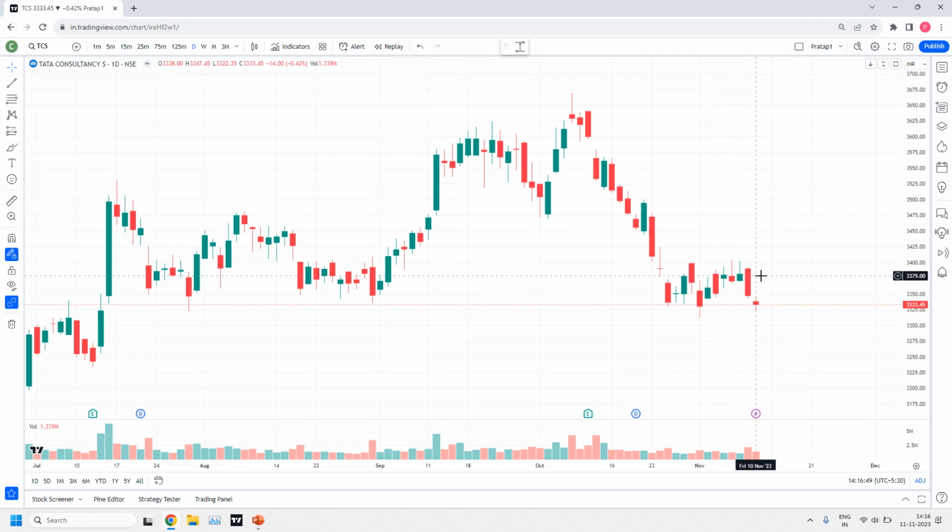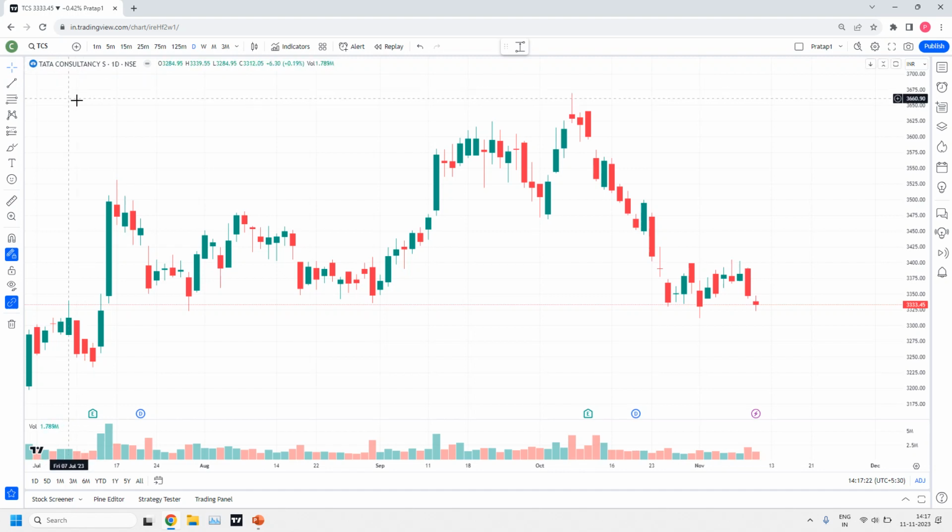For that, in TradingView, go completely towards the left side. On the left side you are seeing different symbols, right? This is called a toolbar. The first one you are seeing is a cross mark. Whichever mark it shows in the first tool, the moment you move your mouse onto the chart, that symbol will be displayed.